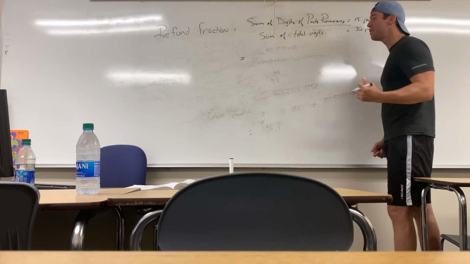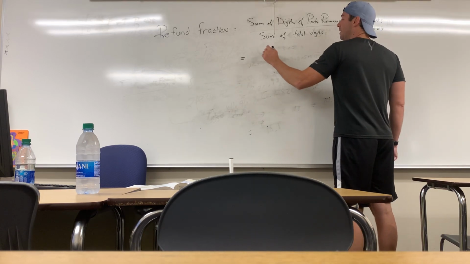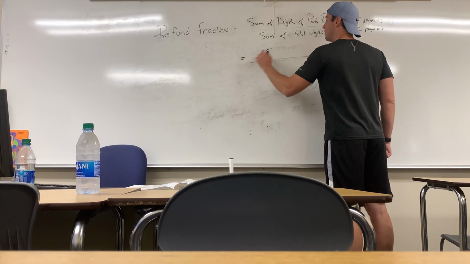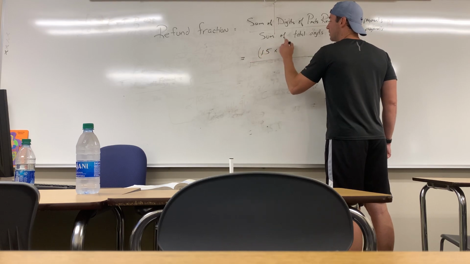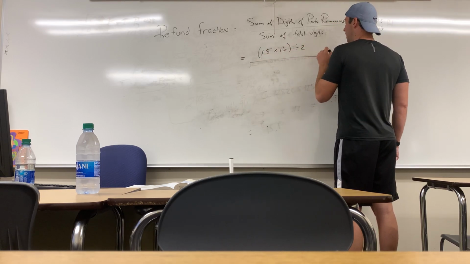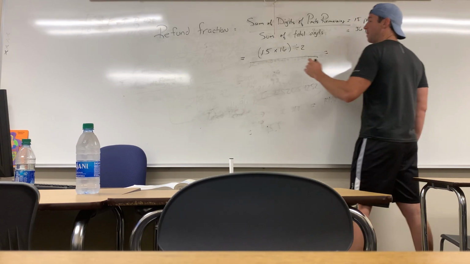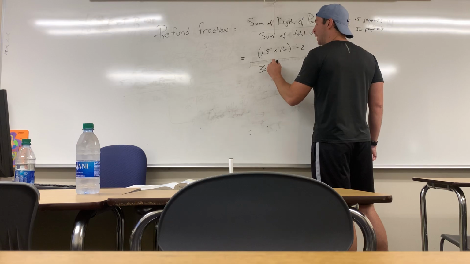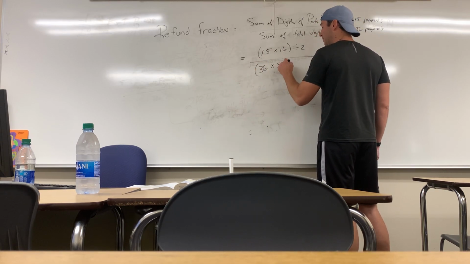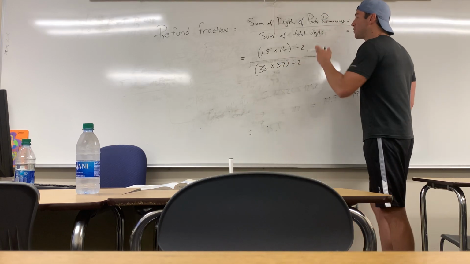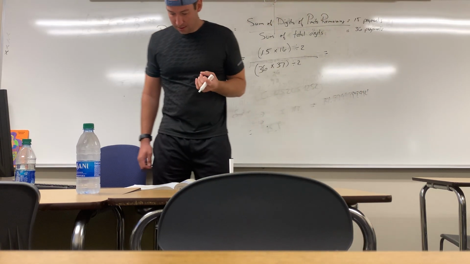The shorter way to do that is to do the algebraic process of taking 15 times 16, take that answer, and divide it by 2. And that'll give you your number that goes on top. Same thing for the bottom, 36, which is the total number of payments, times the next number up, 37, trust me, it works, divided by 2. And that's going to give you the same answers as adding each one individually.